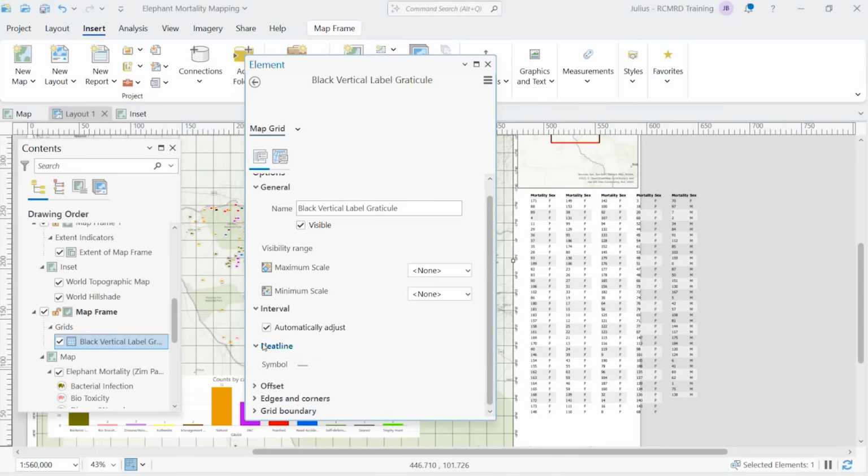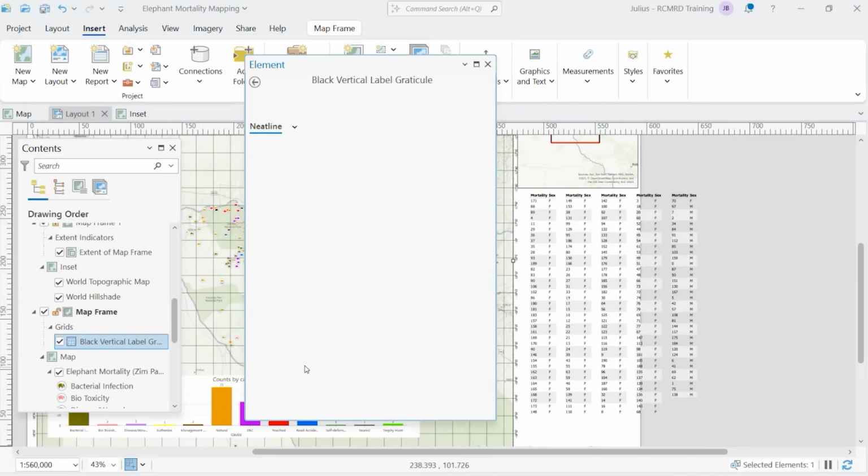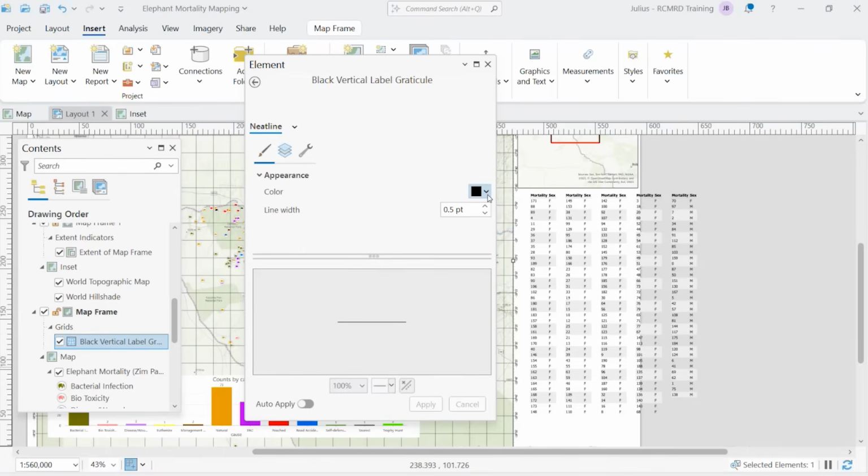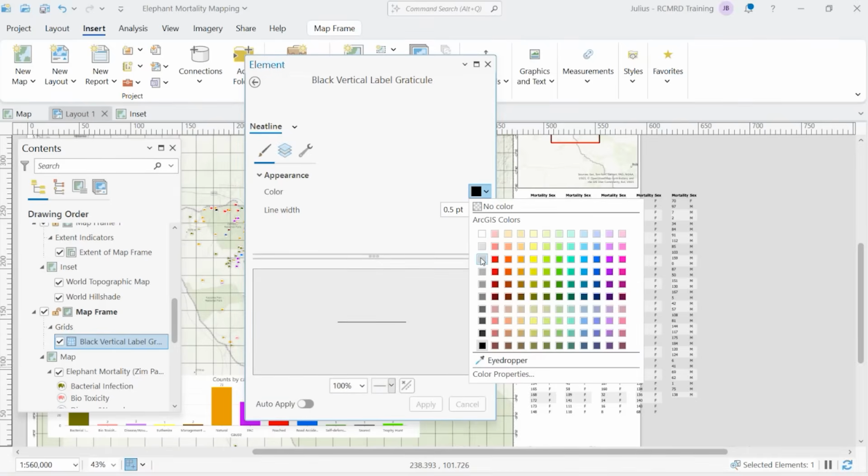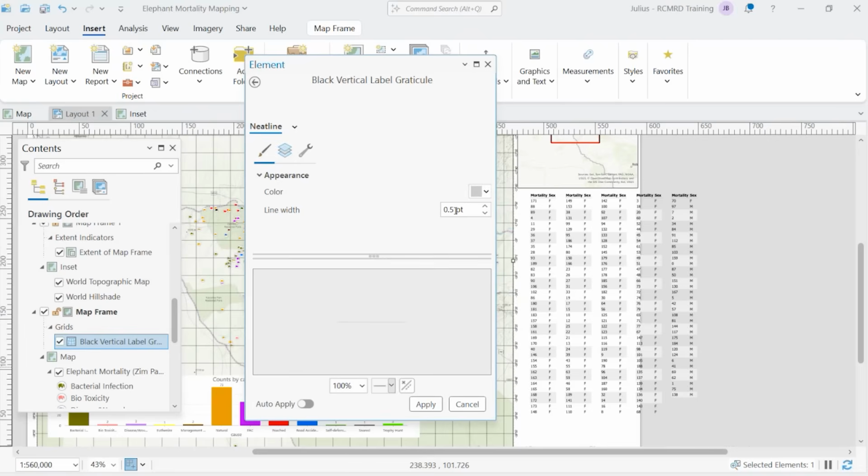Under interval, there are a number of components that you can change. Neatline, you can change this. I can make it a shade of gray and reduce the size to 0.1 or 0.2. I apply.